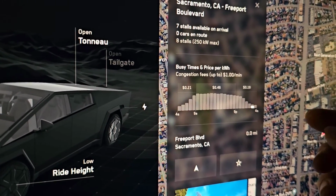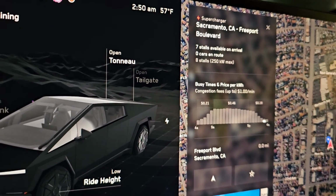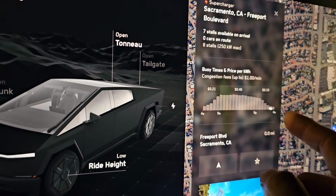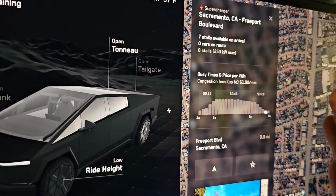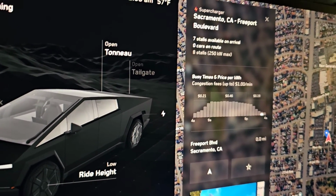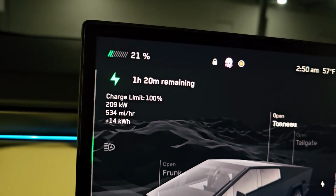We can charge all the way until 9 a.m. but I do need to be home by probably 7 or 8 a.m. so because of that, obviously we can't stay that long. We'd have to leave before 5, right? Yeah, I'd have to be out of here by 5. So that's enough time to charge to 100% if I wanted to.